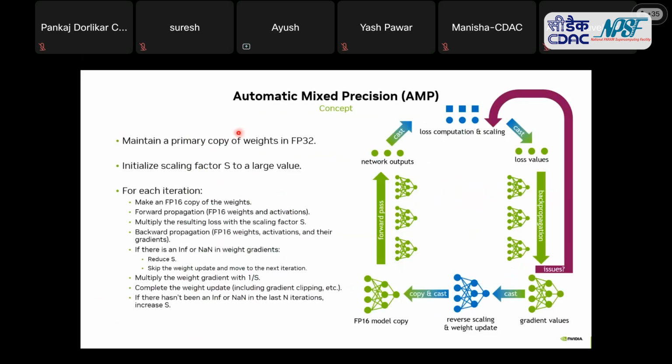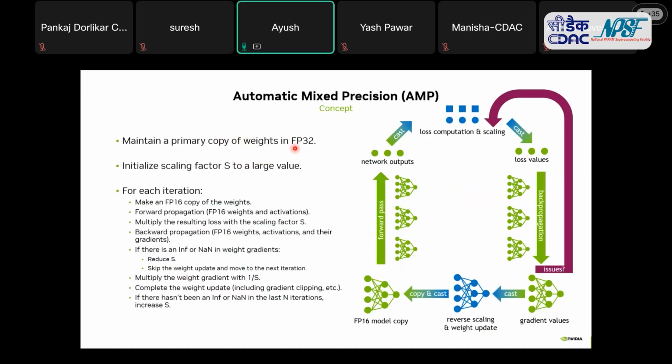So before going into the scaling, I think it would be useful to understand how automatic mixed precision happens when we train the model. There is a master weight which maintains the parameter copies for parameter updates, for optimizer updates.